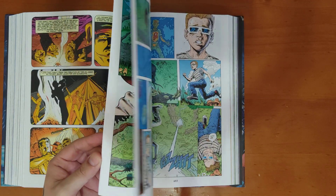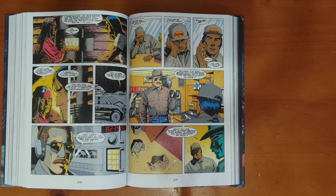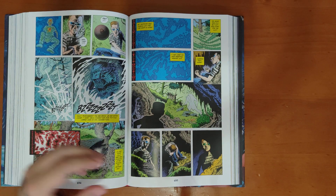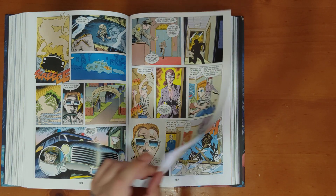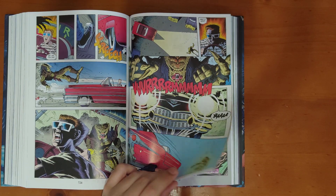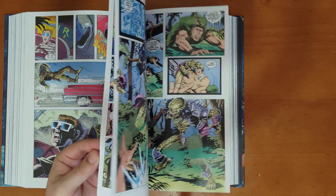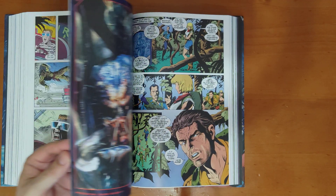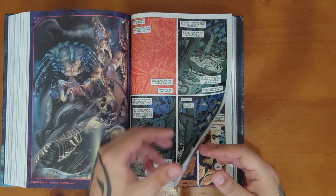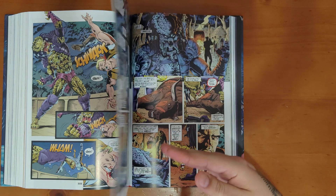I remember this story — I think it's set in the 50s or 60s. A kid puts on a pair of 3D glasses because it's when those movies at the drive-in theater were popular, and he can see the outline of the predator. As you can imagine, seeing that as a kid would be pretty intense stuff. Then you get Dutch back, and I believe this is the first one in here starting to be digitally colored — Dark River.